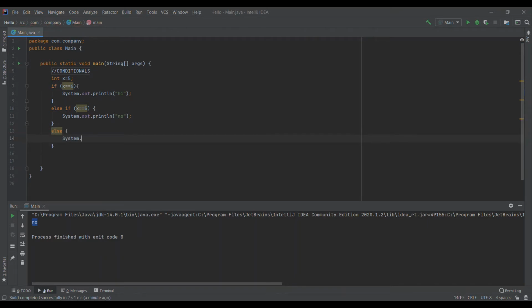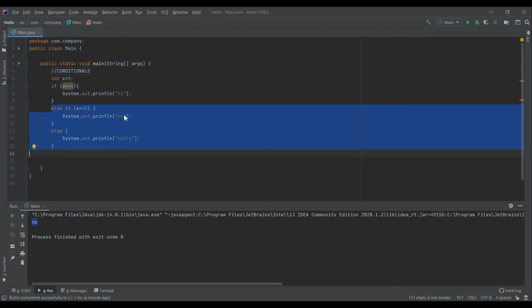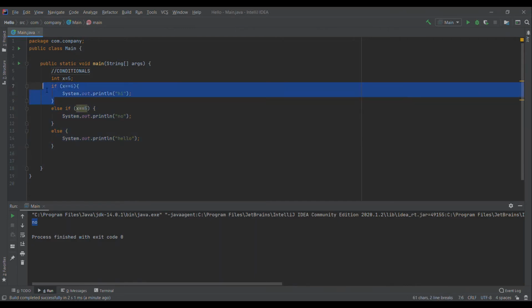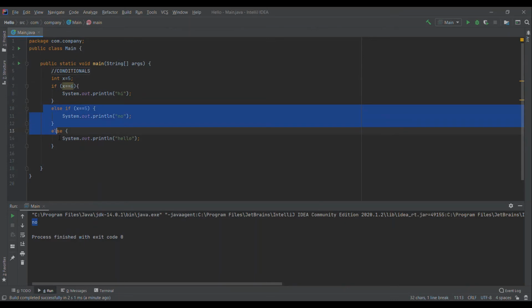And now Java will go through a chain of things here where it will check if this first one is true. If it is true, none of this will get run because it's just an else conditional. But if this is not true, then it checks the else if, and it checks this second Boolean. And if that's not true, then it goes to the next one, to this else.